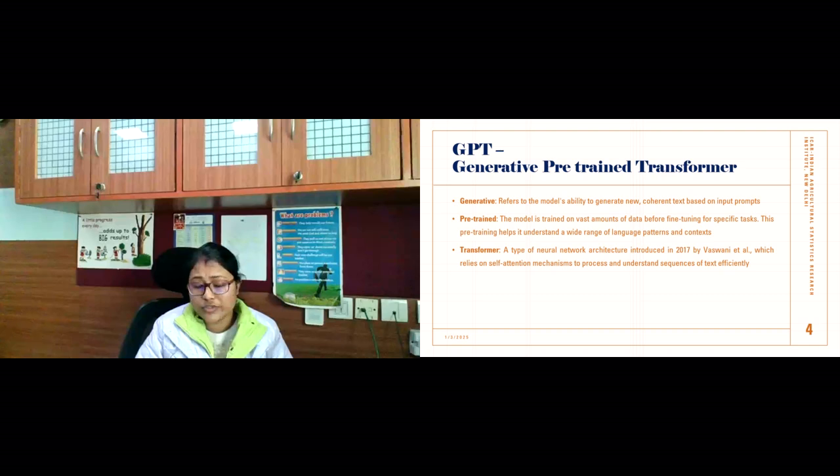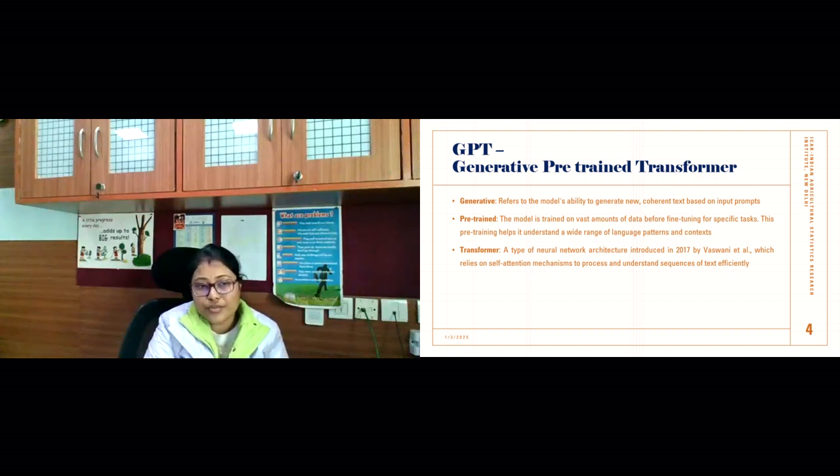Suppose we are talking about machine translation. English words are given as input to the transformer, and within the transformer there is something called an encoder block. The encoder block will transform the English language into some encoding. Let us think of it as a mathematical encoding. Now this encoded form of the input is given to the decoder, where the decoder understands the output language. Suppose I want to convert my English sentences to Hindi sentences. The decoder understands the Hindi language, the encoded sentences are given as input to the decoder, and the decoder transforms all of it into a Hindi sentence.